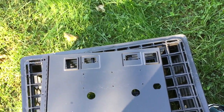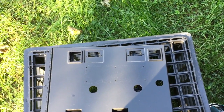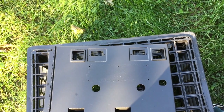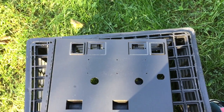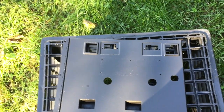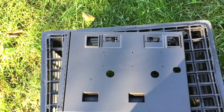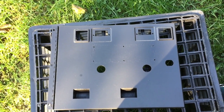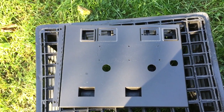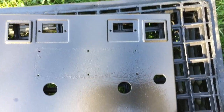Came up pretty good. And then what I'll do is, since this isn't really a true black, so to speak, I'll go over it with some of the same paint that I'm going to paint the cabinet with, which is a semi-gloss. I know some guys like satin. I kind of like semi-gloss. I think it looks a little bit better. And you know what? Listen, if it turns out crappy, I can always strip it and repaint it again, right? Paint's cheap. And it's really quick to strip. But so far, it came out pretty good.